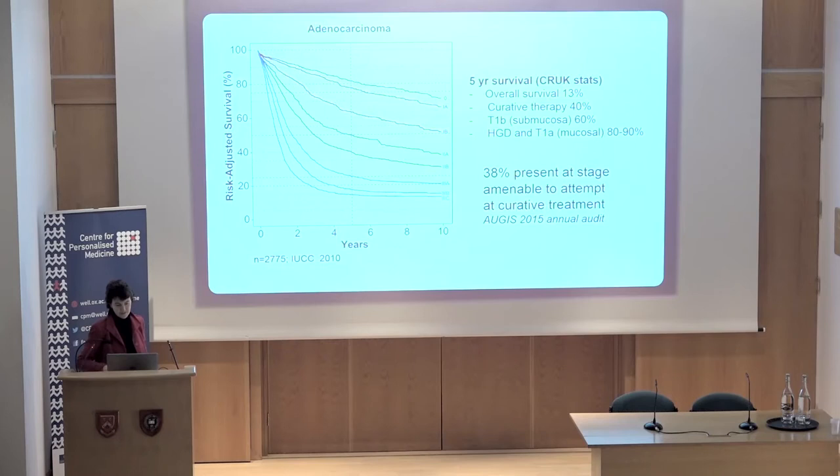It's a pretty miserable disease. Most of our patients present really quite late. The five-year overall survival is 13%, and for those patients that present at a stage where we think we're going to put them down a curative pathway — which is about 38% on the last OGRIS audit — we can improve the five-year survival up to around 40%. But if we catch it early, we can do much better, as you'll see on this Kaplan-Meier curve. Patients at stage one, we can very often cure them of their disease. That's really the holy grail — can we diagnose it earlier and do better for our patients?